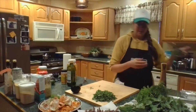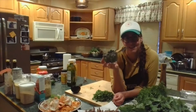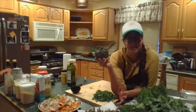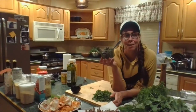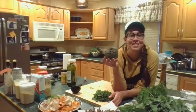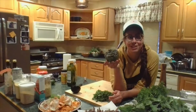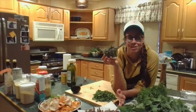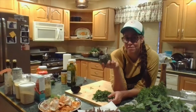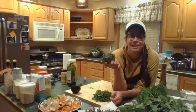So this is pesto made from the tops of carrots that came from the carrots that went into our vegetable soup. Oftentimes folks have no idea what to do with carrot tops. Hopefully you have a well-loved rabbit in your life or a guinea pig or someone else that really loves those tops. If you don't, pesto is a great alternative. Normally folks just think of basil when they think of pesto, but carrot top is actually one of my favorite ones. It's super simple. You can use whatever you have laying around your pantry.